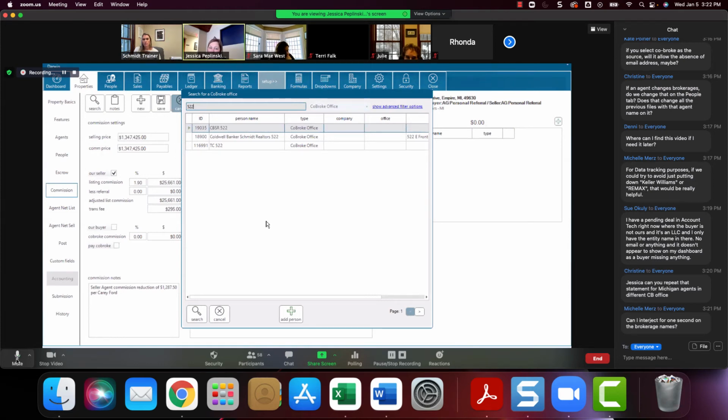Yeah, so each office is independently owned and operated. So even though it's an in-house deal, the system does treat it as a co-broke. So if it's an agent outside of the office that you sit in, it would be considered co-broke, even if it's in the same company. If that makes sense. And we can follow up with you on that because that is getting a little bit more detailed.